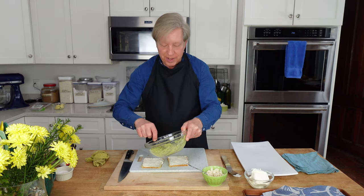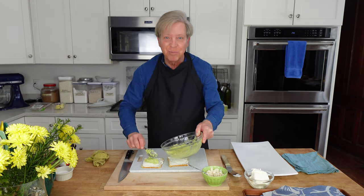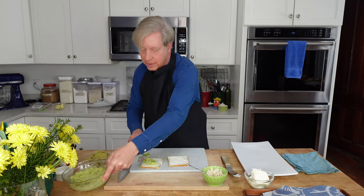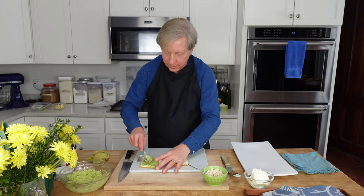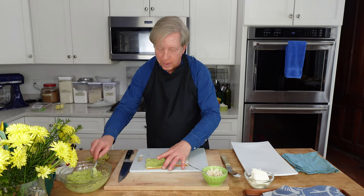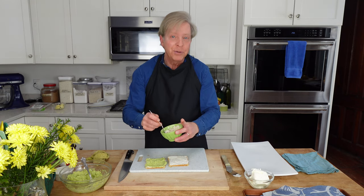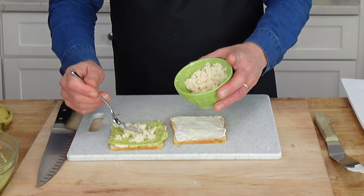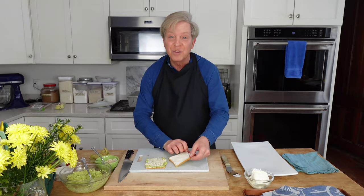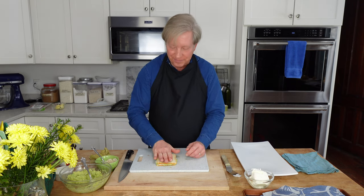Add a dollop of the avocado mixture to 1 slice of bread, and then spread it out all the way to the edge, or very close to the edge. Then add a layer of either the baby shrimp or the crab meat. Close the sandwich and press it down gently.